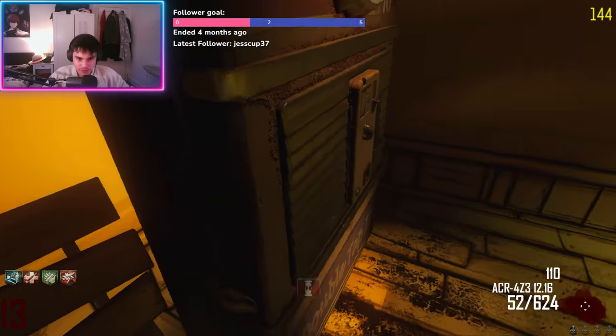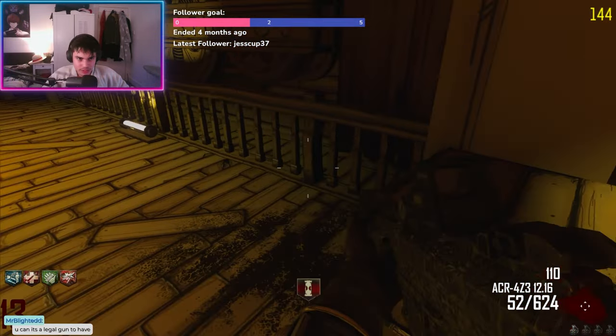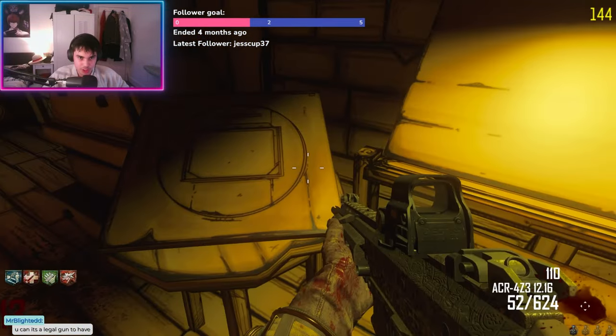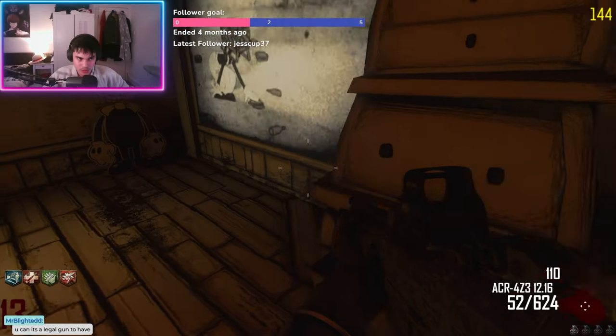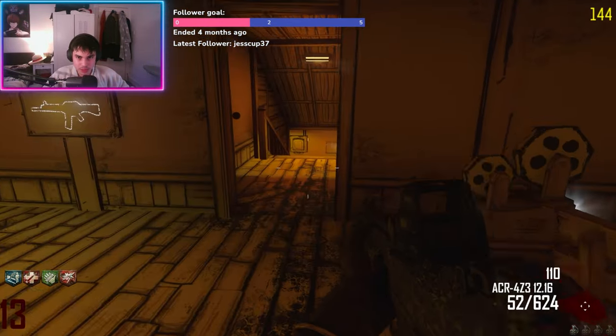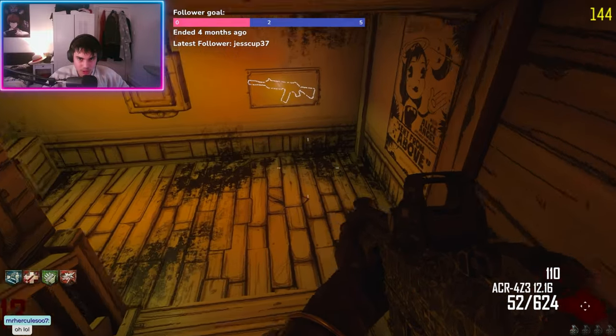Ooh, okay. We get a cool scope and everything. All right, now we gotta see for the shield parts, right? I wanna look around for the shield parts. Did you guys see any shield parts? I don't remember seeing any shield parts.